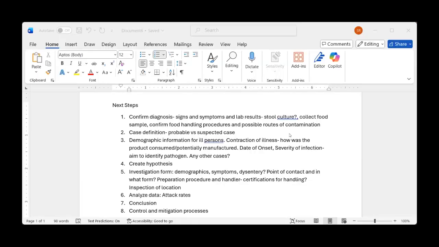And then, of course, the final thing is writing your report. In your report, you want to describe in detail the outbreak, confirming what the causative agent is, the number of cases, the attack rates. You want to give as much information about the outbreak as possible, but you also have to make sure your recommendations are included. So it's not just describing, but also including recommendations which would control this particular outbreak, but may prevent further outbreaks.